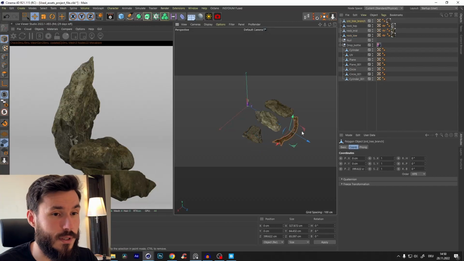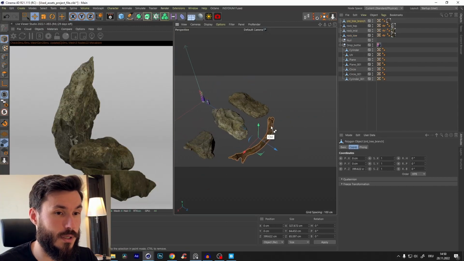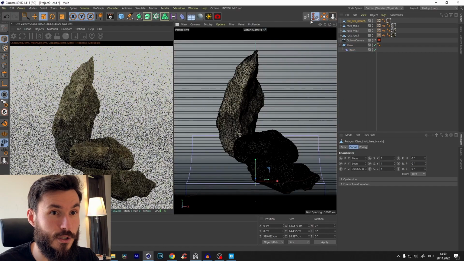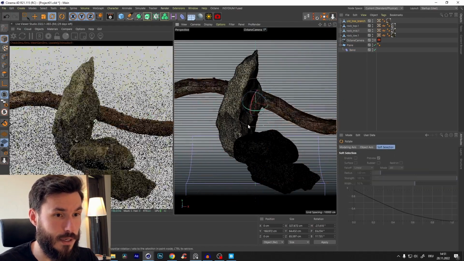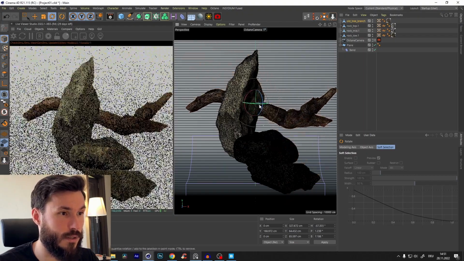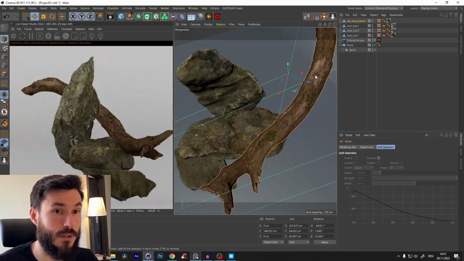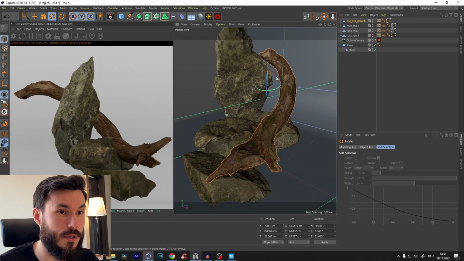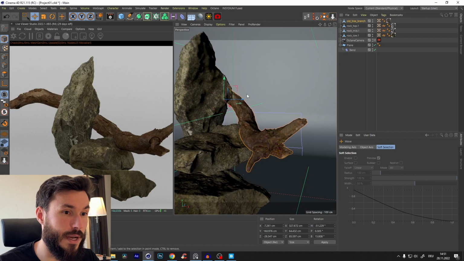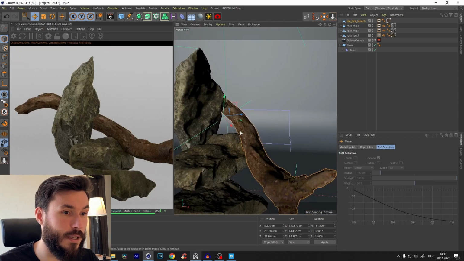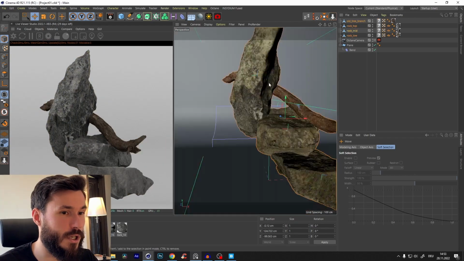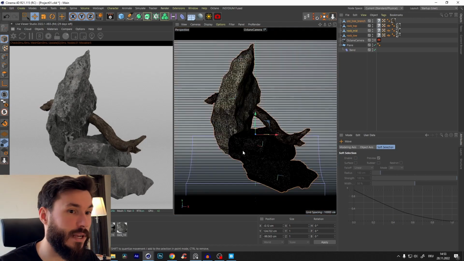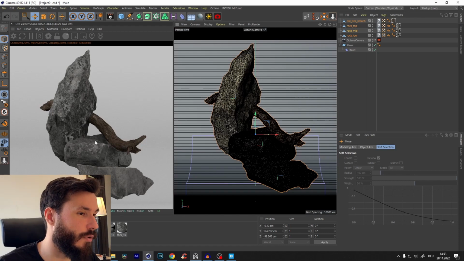So with the wood, the same procedure. We just take our wood here, or any other object you want, and bring it into the project. And again, just rotating and moving around in the scene. And just try, something like that wouldn't work because it's not realistic. So really just try to bring the branch. So yeah, we have a beautiful composition here. And you see the bench is going a little bit through the stone, but from that angle you don't see it. That looks very great in my opinion.